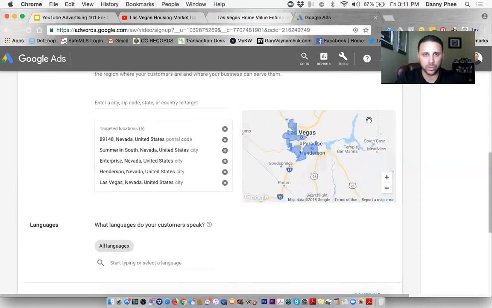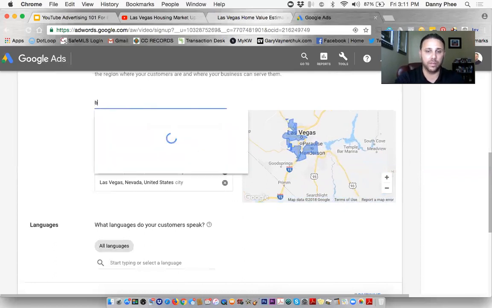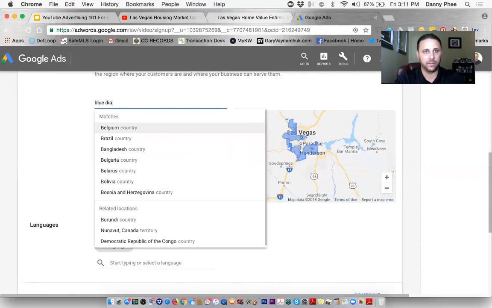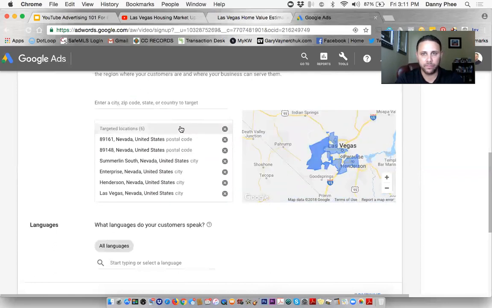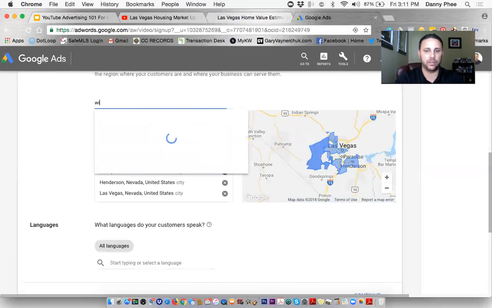There's no tools here that allow you to draw or do a perimeter of any sort that I can see. So you have to go off of what you know. Blue Diamond. I know the areas. Let's go Winchester.